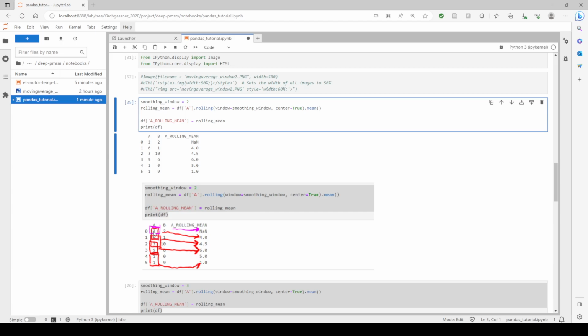And then the next one is the average between these two numbers, 6 and 2, which is 4. And then 4.5 is the average of 3 and 6. So if you look at the alignment, when the window is 2, it is always aligned kind of with the element of A here.